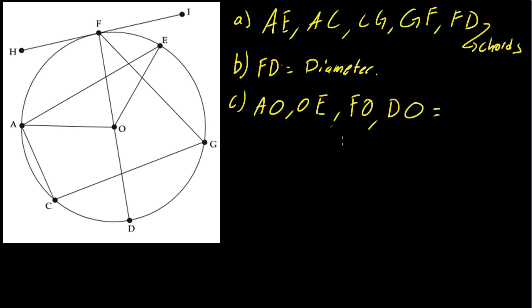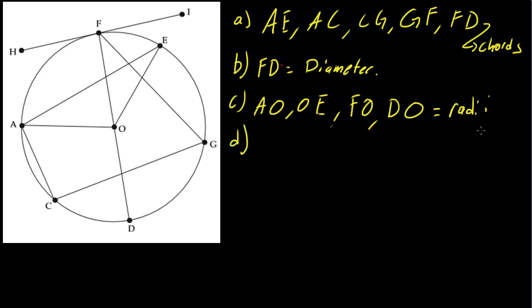Try to spell some cool stuff with it. FODO, I don't know how to pronounce that. AO. Yeah, it's kind of fun. You can make a game out of it because that's what we do with math, right? So here's all of our radii. That would be the plural of radius. Don't go around saying radiuses because that's just silly. Good. So we got that going on.